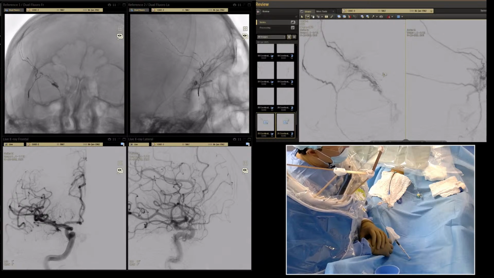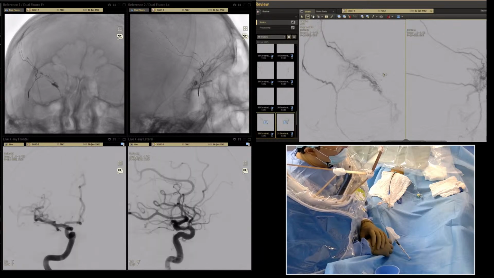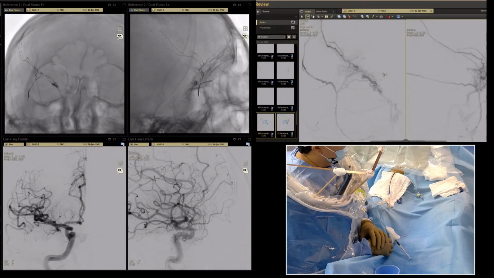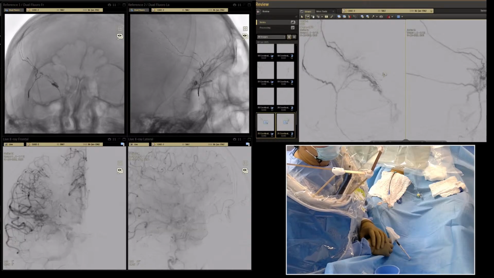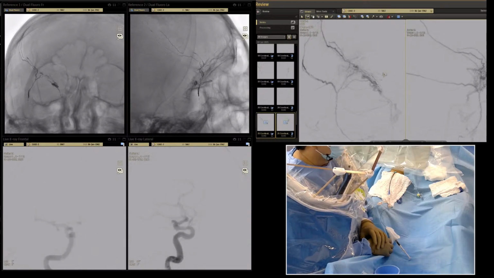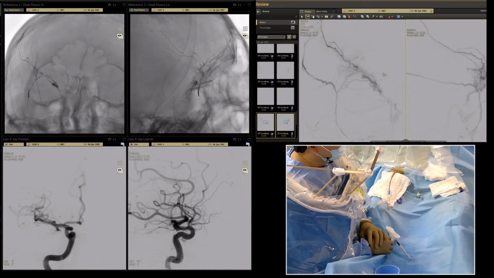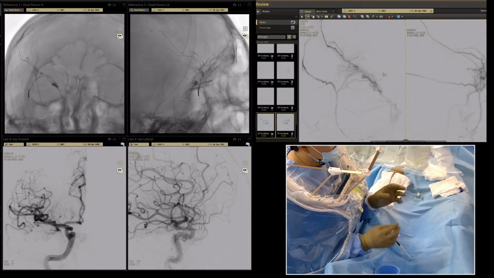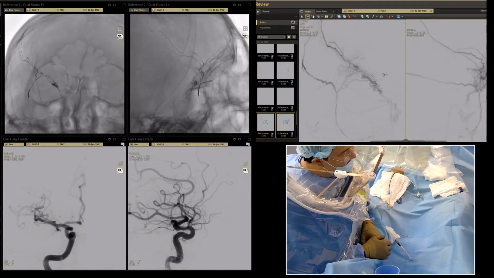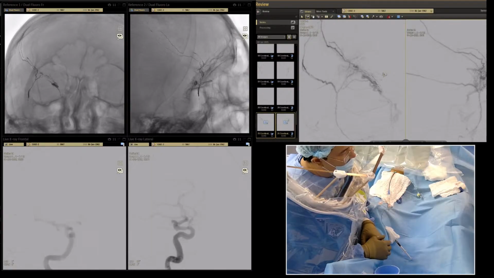Yes, we isolated the arterial part, but I'm not sure how much we occluded the vein, but the beginning of the vein is already occluded with the connecting arteries. Good.